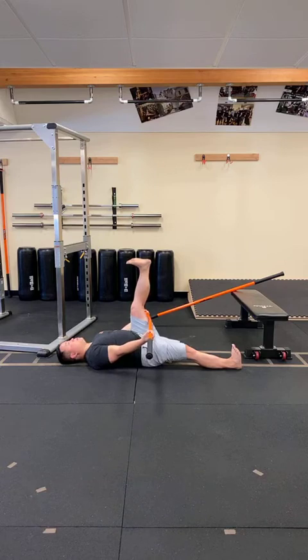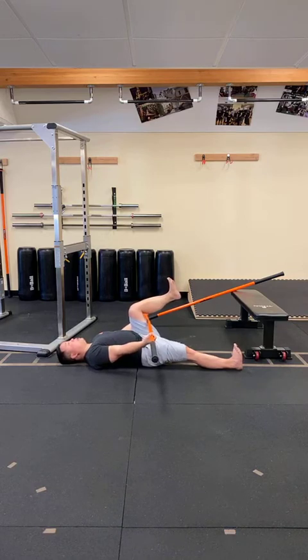Reach that heel up towards the ceiling, keeping the ankle dorsiflexed. If you can't get your leg completely straight, it's perfectly fine. Remember, your range of motion is your range of motion. When you tell somebody they have bad range of motion, you make them feel pretty shitty about themselves. Ease off, bring your foot down. So your range of motion is your range of motion. We're just going to keep working to increase it, all right? So we're going to work on improving it.